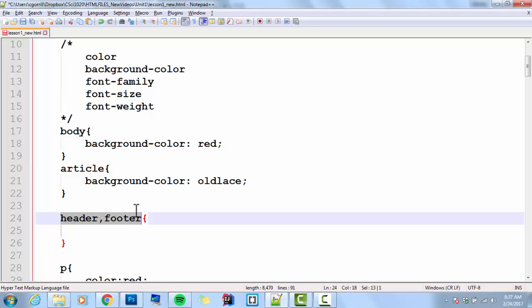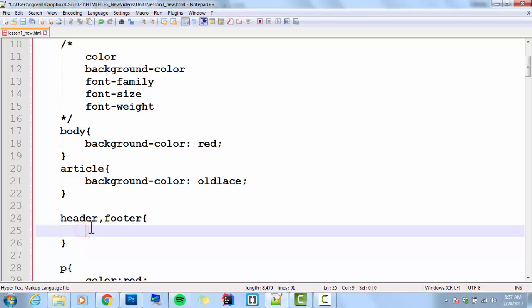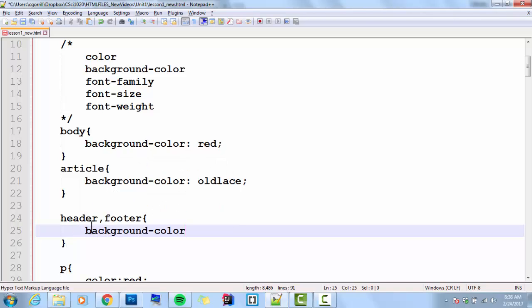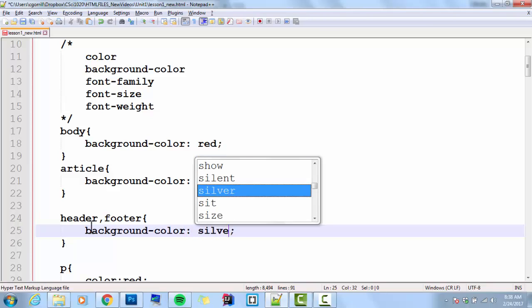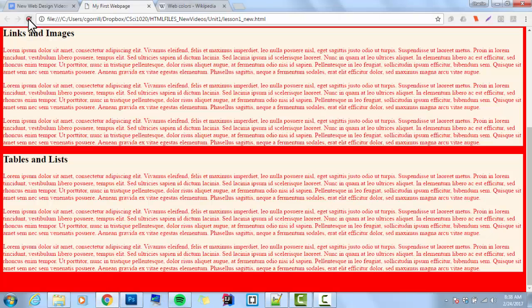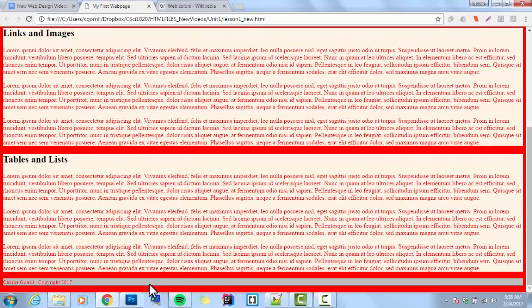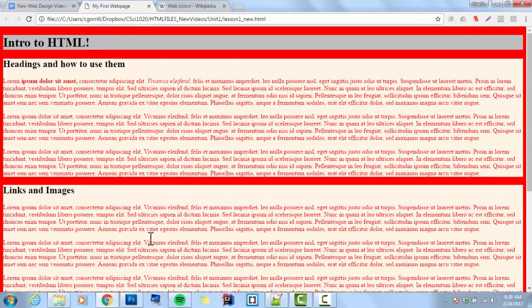You can condense your style sheet by grouping those selectors together with a comma separated list. So I want my header and footer to have the same background color, silver, and you'll see both the header and footer get the silver background. That's the basics of using background color.